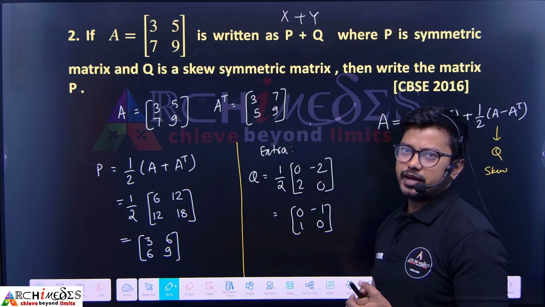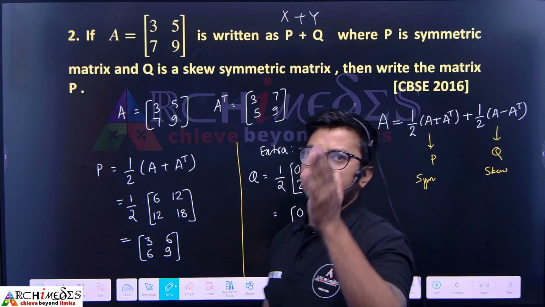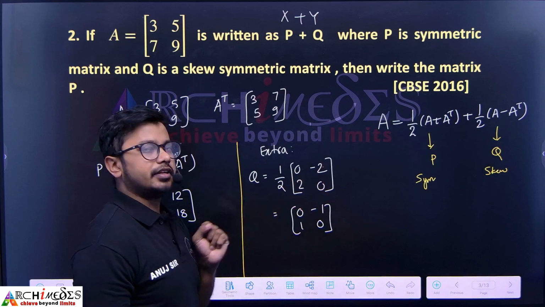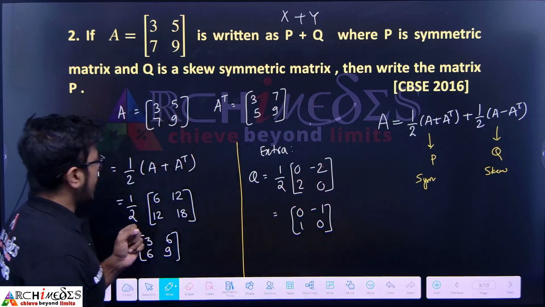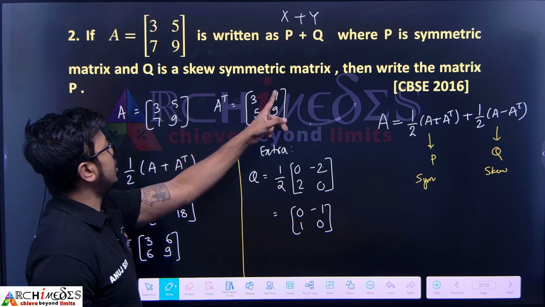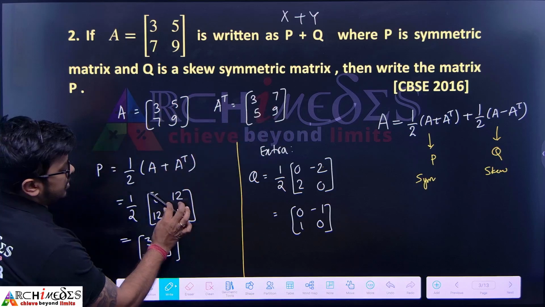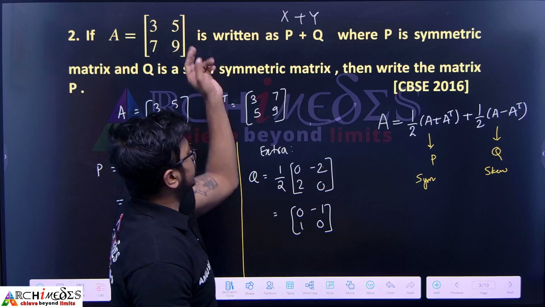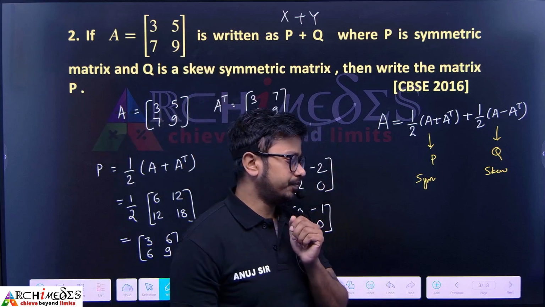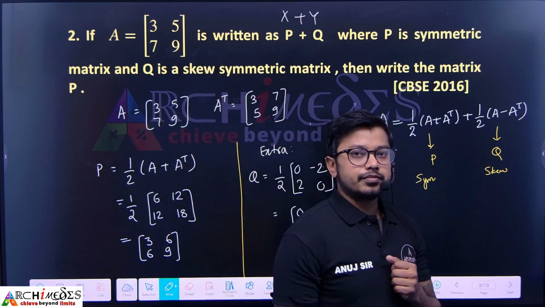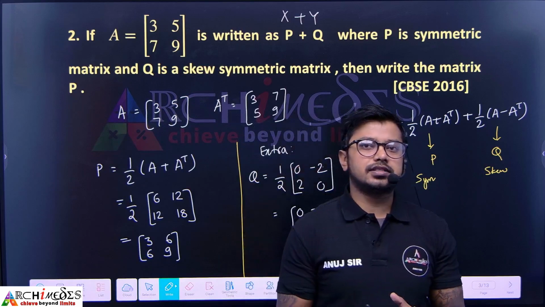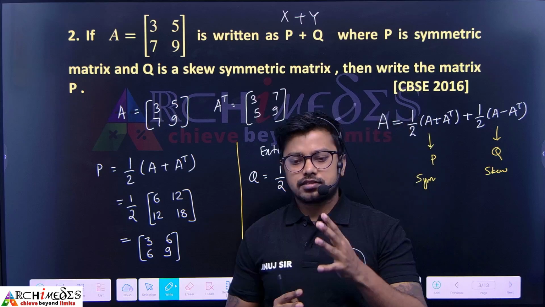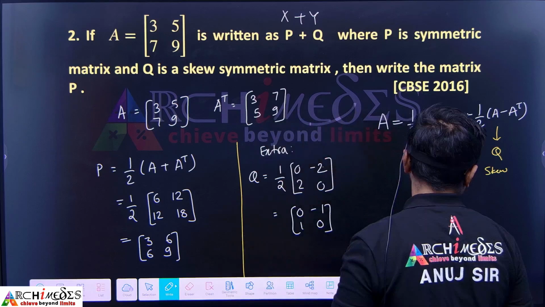If they say find Q also, then also it is easy. Because this is a skew symmetric matrix, make the diagonal 0, just find this one element only, and whatever the element is, the opposite element is equal and opposite. Whereas in symmetric, I just find this element only. 5 plus 7 is 12. If this is 12, this must be 12, because the diagonal works like a mirror. Is this very helpful? Because it is 2 by 2, they might give you 3 by 3 also. Clear? The main part is this, because we have already done one sum, that is, expressing any square matrix as a sum of a symmetric and a skew symmetric matrix.